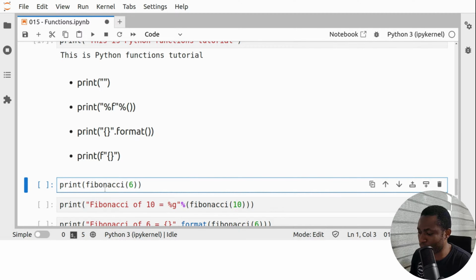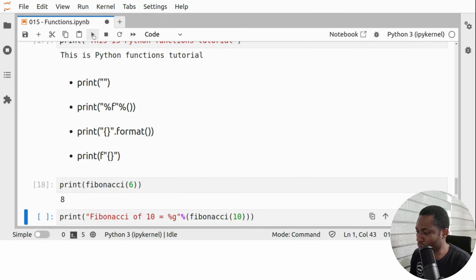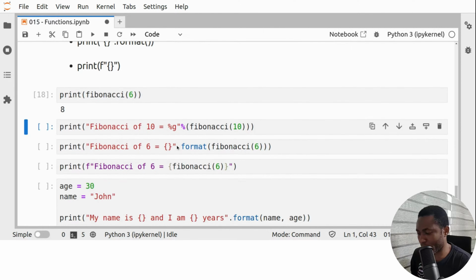In this example, let's say print Fibonacci of 6. Okay, I'm using just the first method here because I'm passing in a function which outputs a value. So if I run this, it gives me 8, which is correct. Next, I want to reprint this again and send a print here. In this case, I use the percentage symbol.